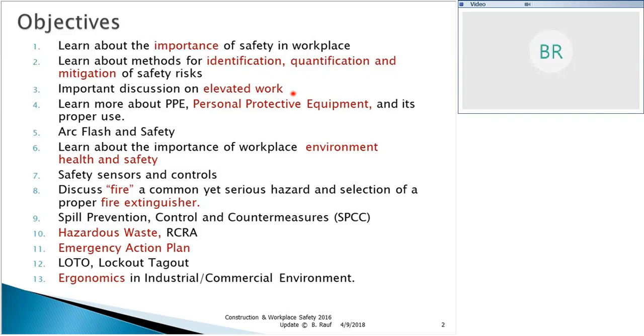We're going to share with you a checklist of things that need to be met, the conditions and best practices to consider when you or your workers, employees, or anyone assigned to your project perform elevated work.